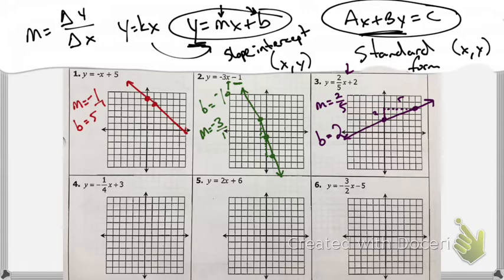Cool. Now, I'm going to do number 5 for you because number 5 kind of runs into something kind of fun. I think it's fun, at least. So you don't have to do this step. I like to pull off the important information. So number 5, I know my slope is 2 and my y-intercept is 6. Okay? And that, again, remember, that comes from slope-intercept form, some practice we did from the constant of variation and proportional relationships. But I know it has to cross right here at 6. What do you guys notice if I try to go up 2 and over 1? Who can raise their hand and tell me what they notice? If I were to try to go up 2 over 1. Looking for some hands up in here.